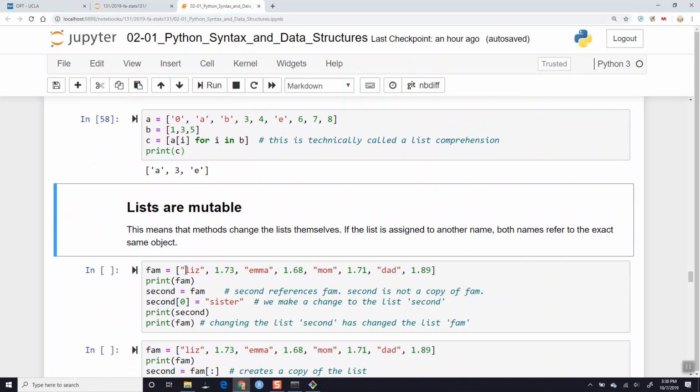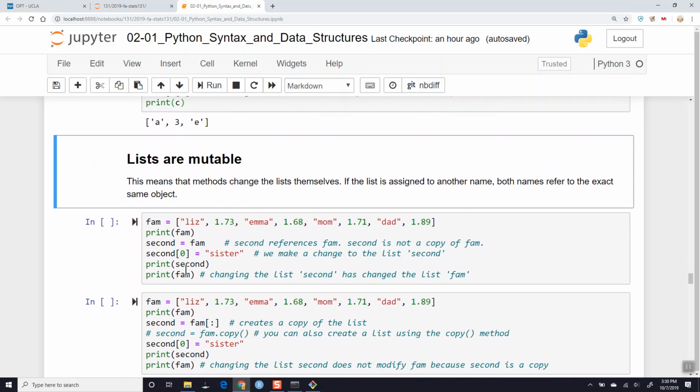Another big thing about lists in Python is that the lists themselves are what we call mutable. Mutable means that the list can be modified. This is very different from object behaviors in R, where whenever you did something to an object, it always created a copy of the object or just produced the result. You could store that result somewhere, but the original object always remained unaffected. In Python, if you call certain functions or methods on a list, the list itself will be modified.